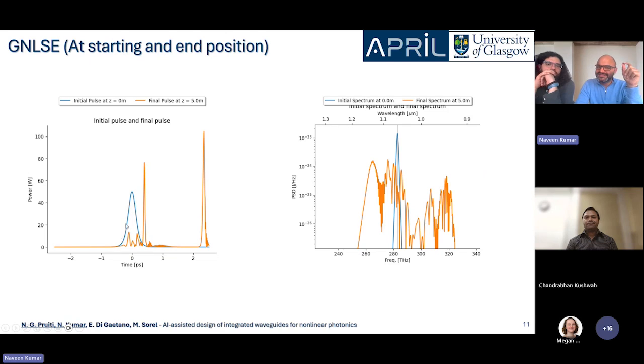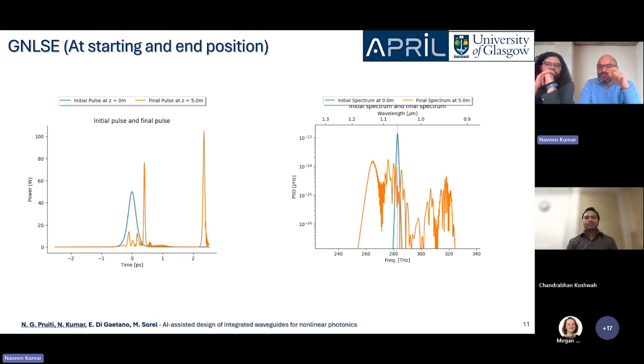So assume that you have a sech pulse here, and due to some material properties, if the same pulse propagates along a distance, it gets distorted. It looked like some random peaks to me. But if you look at the power spectral density with respect to the frequencies, those get spread along the frequency range, and the values are quite high because these are normalized values.